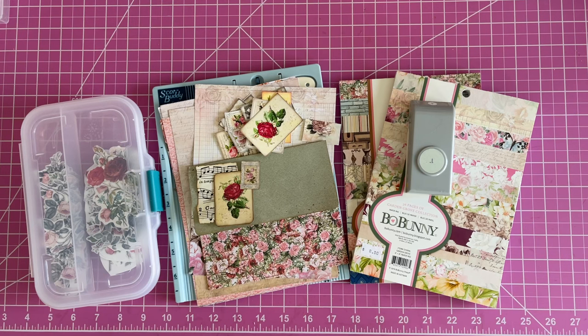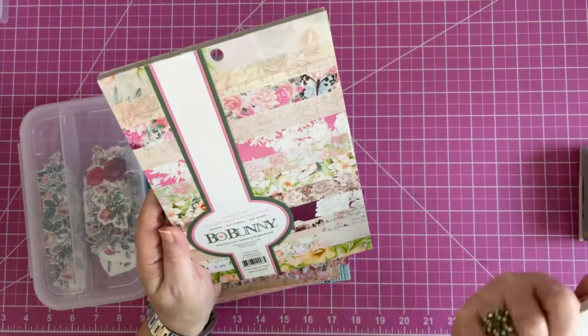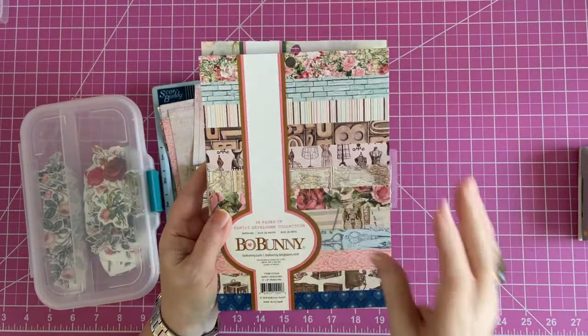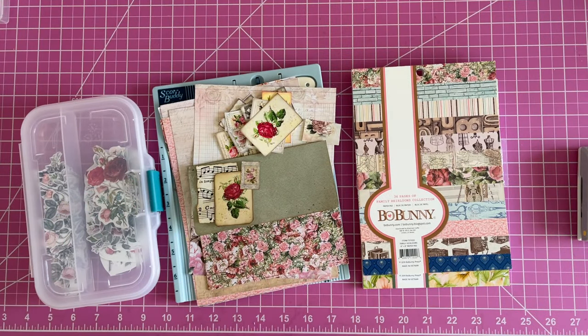Let's get going! I hope you're all well and healthy. I have a simple craft — I'm going to be using some of these Bo Bunny papers. They are six by eight, but you could do six by six, four by four, eight by eight — whatever you'd like, depending upon how big you want to make your little envelope. So we're going to make some little clutch envelopes today. They're real simple to do.